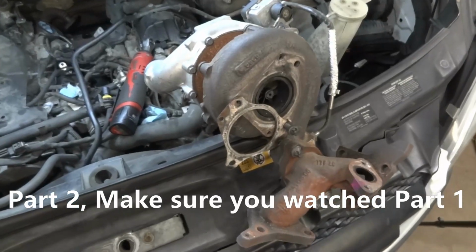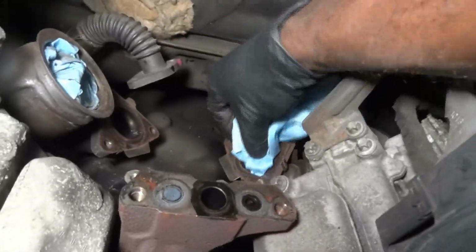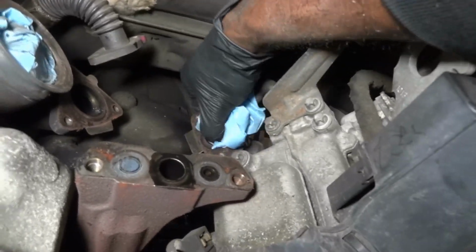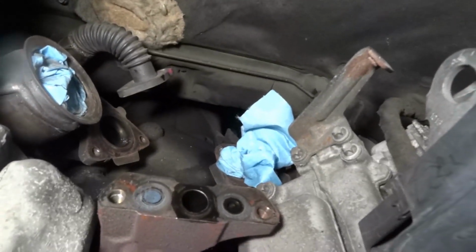So now let's get the turbo out of the way and continue on. Before we continue, I'm gonna plug these holes over here because we don't wanna drop anything in these exhaust manifolds, because you can accidentally drop a bolt in there and that's not gonna be good.